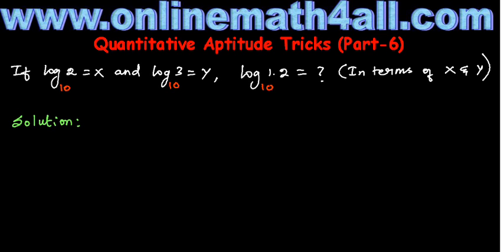I check the question, and I have to use the two given pieces of information: log 2 is equal to x, log 3 is equal to y. Now I'm going to take the question: log 1.2 to the base 10. Usually in mathematics, when we have a decimal, most students will not be happy to do the problem, because if you have a decimal, it will be a bit difficult to solve. In our problem also we have 1.2, so we have a decimal. So let us try to avoid the decimal. How can we avoid the decimal?